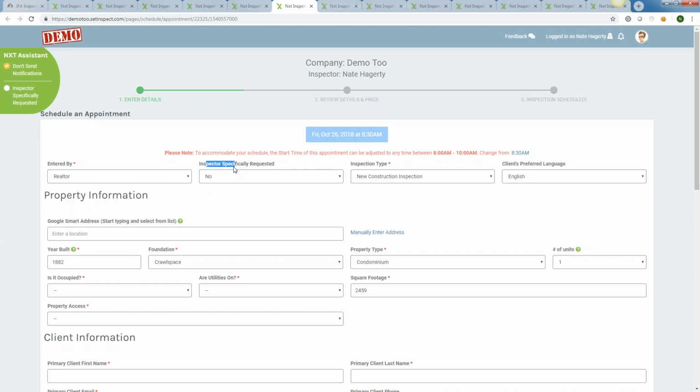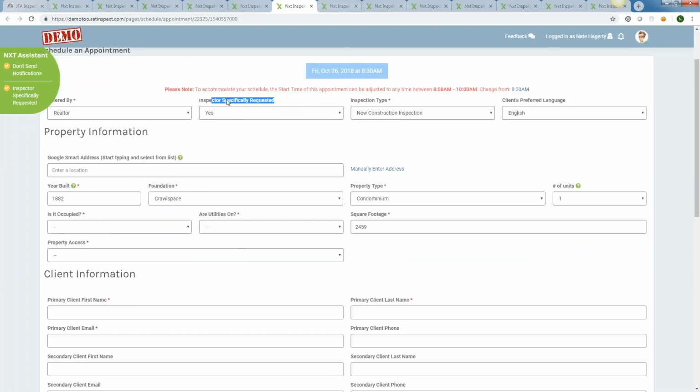But let's say you're trying to pare down the number of fields that are shown here. We still want to give the ability for the call center representative or your admin to indicate when an inspector is specifically requested, because their pay, or their bonus, or their attaboy, or what have you, might still be tied to that. So even if you've pared down your fields, and that can be a field that you just choose to hide, you still have the ability to check that.